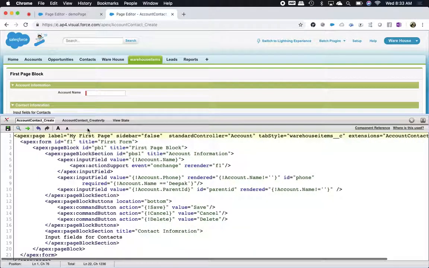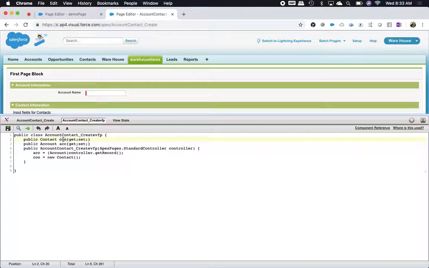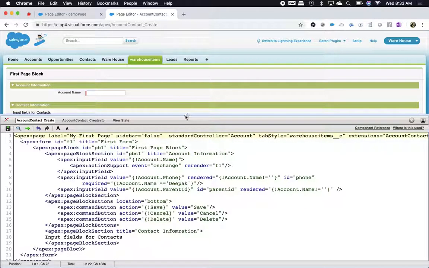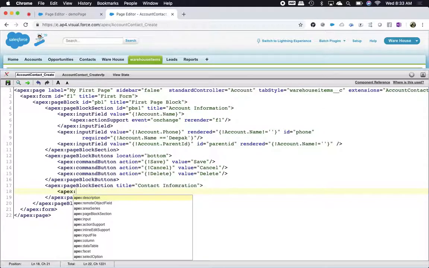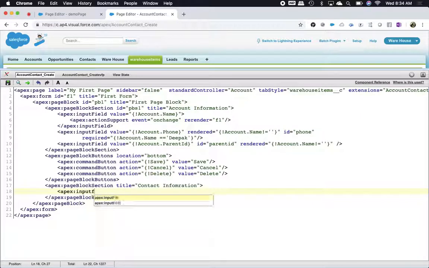Now what I can do here with con is use apex:inputField value equal to con.firstName. Con.firstName.